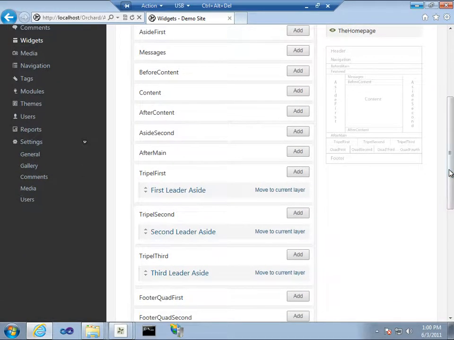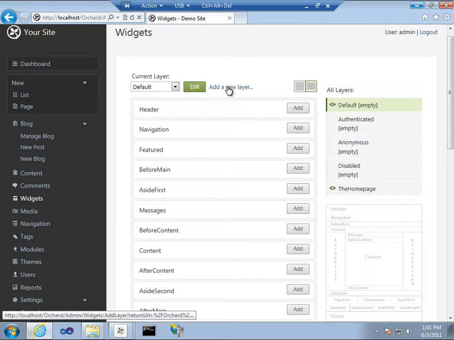If you look over here on the right hand side, you'll see this little diagram. This is a simple page, and you'll see there's a bunch of different areas that are marked as header, navigation, etc. Each one of these areas is defined as a content area. We can create our own content areas, and if I scroll back up to the top, there's a way where we can add those particular areas, so we can add additional content. These are the default ones that are installed. So you can see here, if I was building a CSS for a theme, that these are the areas that I would be able to control if the user on the other end is leaving the default layers. So this is where I could go ahead and add a layer, and I can add additional areas within that layer.